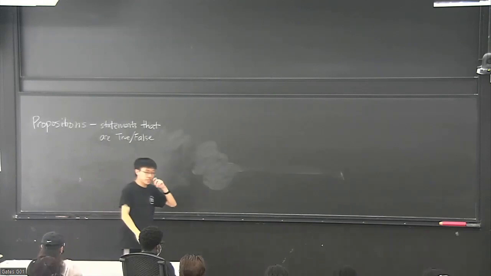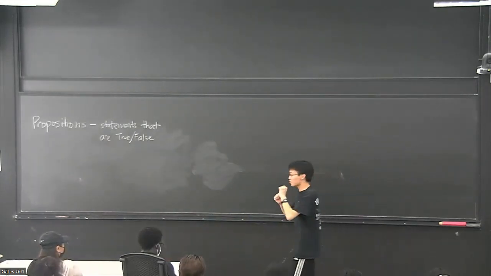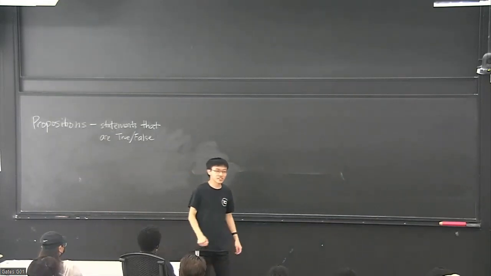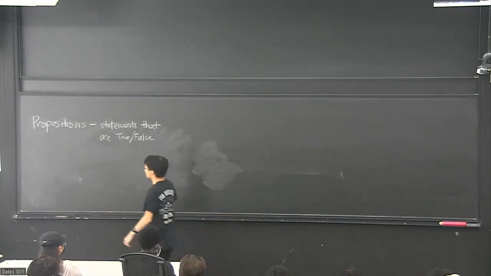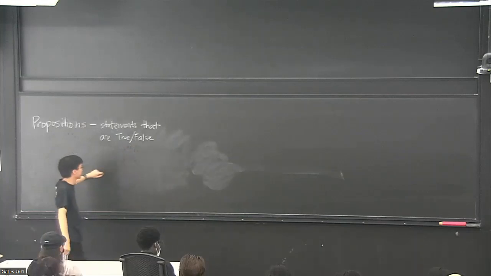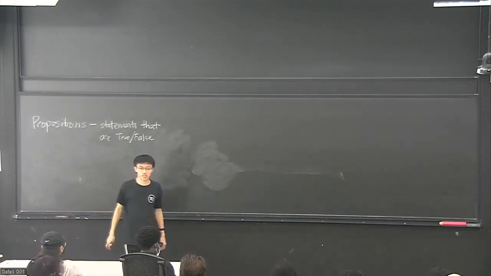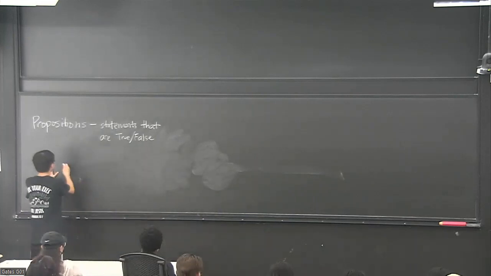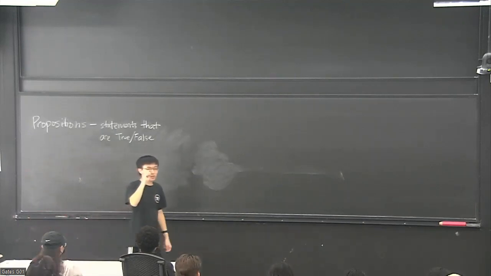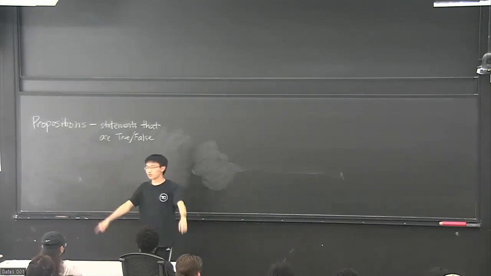For example, we can have a statement like, it is raining outside. I believe that statement is false. Or you can say, right now the time is 6:43, and that statement would be true. In math, propositions are statements that are true or false, and we can use variables to represent propositions. For instance, in algebra, we might have variables like x and y to denote numbers. In math, when we're talking about propositions, we may also use variables to represent propositions.